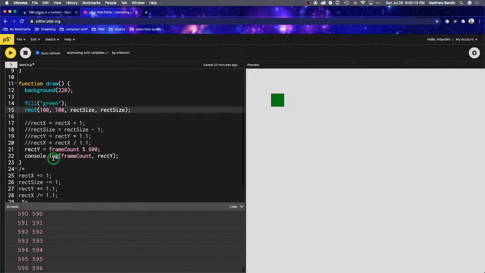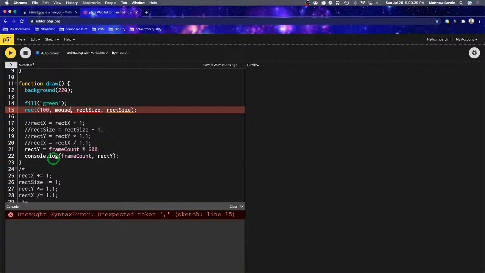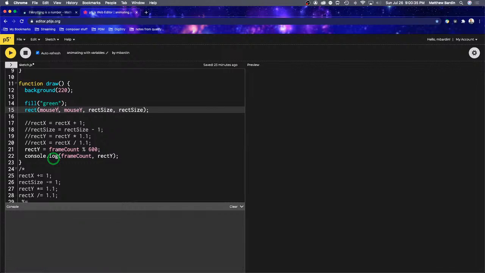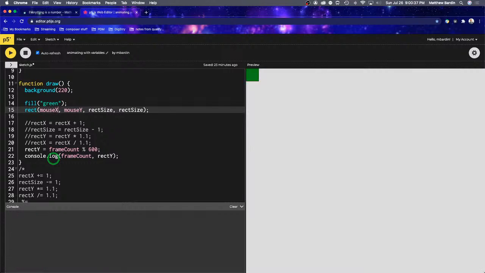So the last thing I want to leave you all with is system variables. Again, I'm going to just go record that video real fast after this, but if you're watching this in order, you will have already seen that. And we can use system variables as well. So I'm going to replace this with mouse X and mouse Y. Mouse X and mouse Y. Got that. This will default to 0, 0 because I haven't actually put my mouse on the canvas yet.